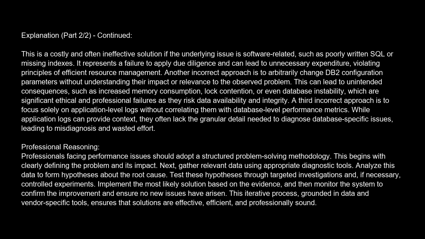Professionals facing performance issues should adopt a structured problem-solving methodology. This begins with clearly defining the problem and its impact. Next, gather relevant data using appropriate diagnostic tools. Analyze this data to form hypotheses about the root cause. Test these hypotheses through targeted investigations and, if necessary, controlled experiments. Implement the most likely solution based on the evidence, and then monitor the system to confirm the improvement and ensure no new issues have arisen. This iterative process, grounded in data and vendor-specific tools, ensures that solutions are effective, efficient, and professionally sound.